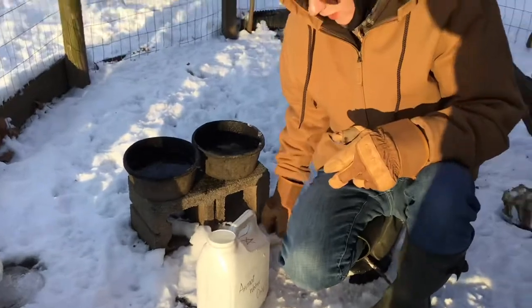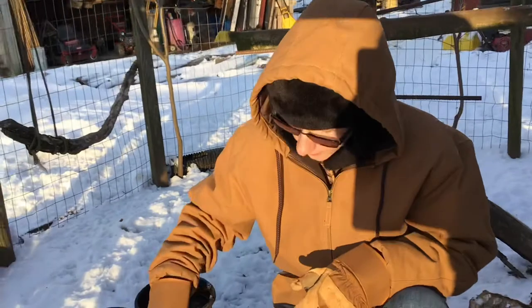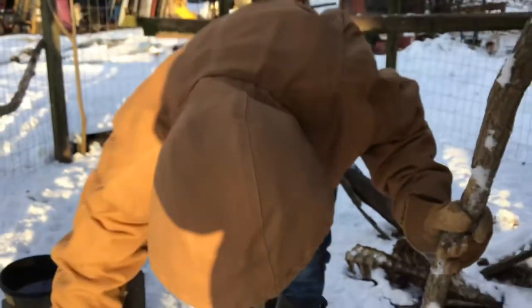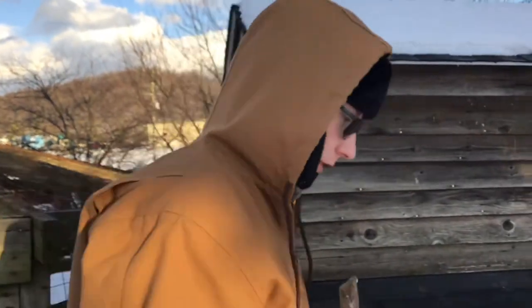Okay, another question that a lot of people have is, why not use heated waterers? Well, with heated waterers and with any electrical source, there is a chance of fires happening. That's the biggest reason why we don't use them, number one. But number two, they are kind of expensive, and they can cause some problems for the animals. They can get caught up in them, and they can chew on the wires and get shocked. But at the same time, like I said, do what's best for you and your farm.